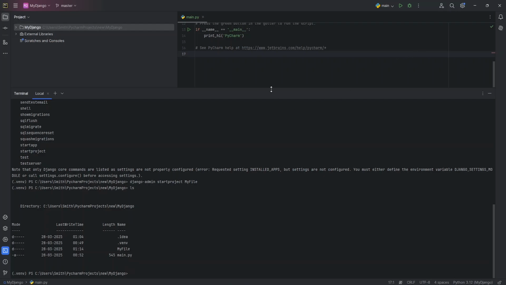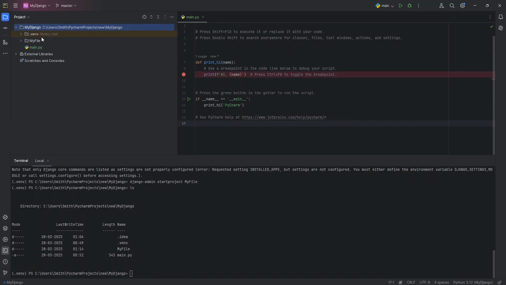So if you do want to check this one out, you guys can come here, go inside this my Django file, and inside this my Django file, you guys can see there is a new folder which says myfile. And under myfile, you guys can see there is a Python file known as manage.py, and just above this you guys can see I do have __init__.py, asgi.py, settings.py, urls.py, wsgi.py, and also the manage.py file. So I am successfully able to create this particular file right over here.